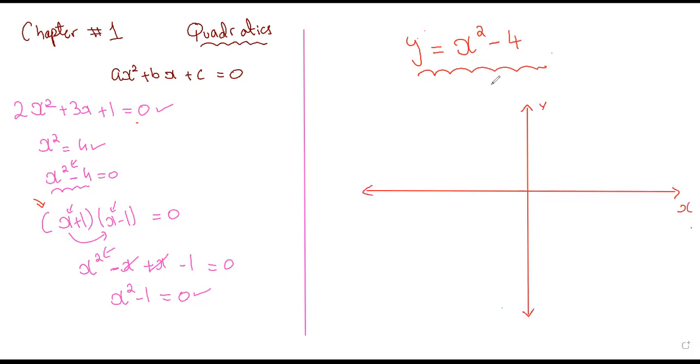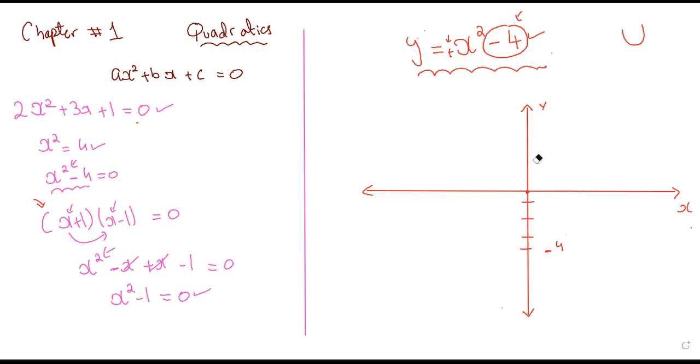Now we know that this is a quadratic curve. What is the sign? It is a plus sign. This is understood that this would be a U-shaped curve. But would it be a general U-shaped curve or would there be some changes? I do see that I have minus 4 here. So I need to go 4 units down. Initially, I used to plot y equals x squared, but now I have minus 4, so I will go 1, 2, 3, 4 units down.